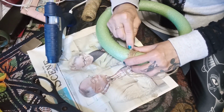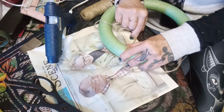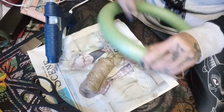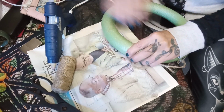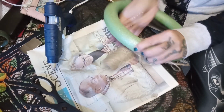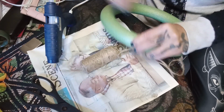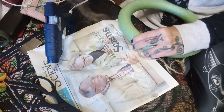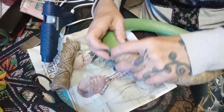Making sure that I pull it tight and that it is snug right next to each other like so. Now I'm probably going to use two spools of twine rope here. I am really thinking that because this is the most time consuming part of this DIY. So I have about a third of my wreath done so far.